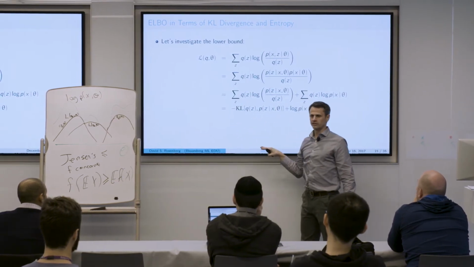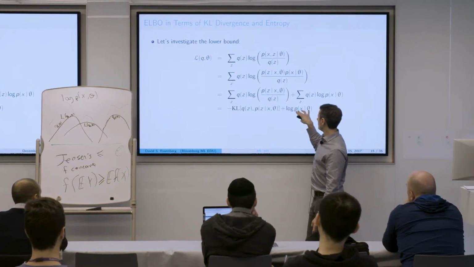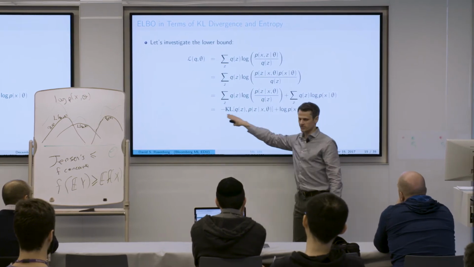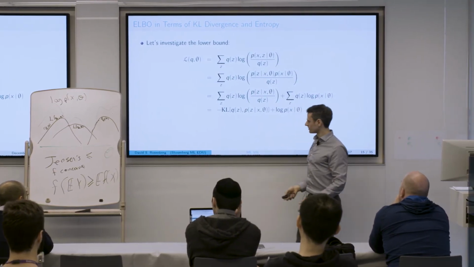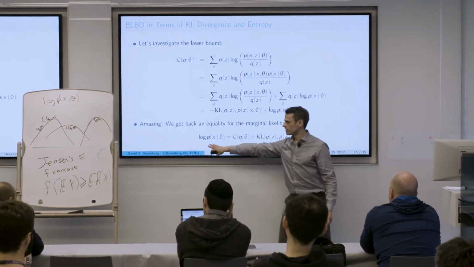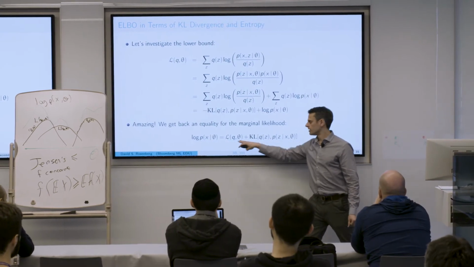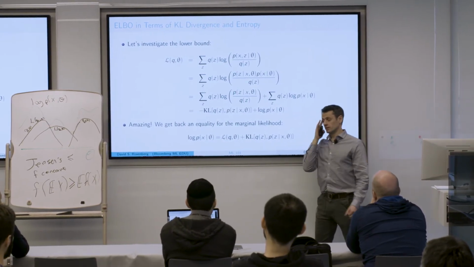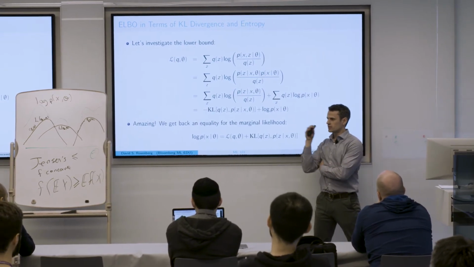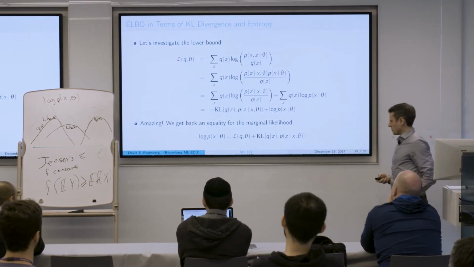And we have an equality, which means the gap between the thing we're trying to maximize and the lower bound is given exactly by this KL divergence expression. So I've rearranged. This is what we want to maximize. It's equal to, no inequality, equal to the lower bound on it plus this KL divergence, which precisely gives back the gap between the function and its lower bound at q, which I always find quite amazing.